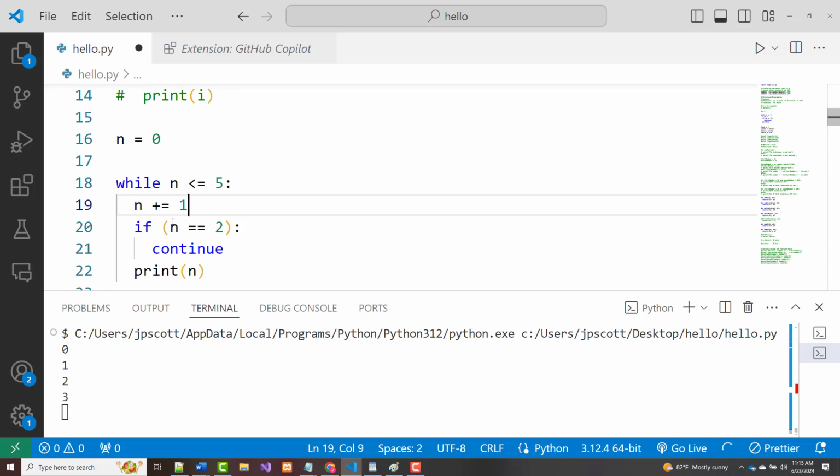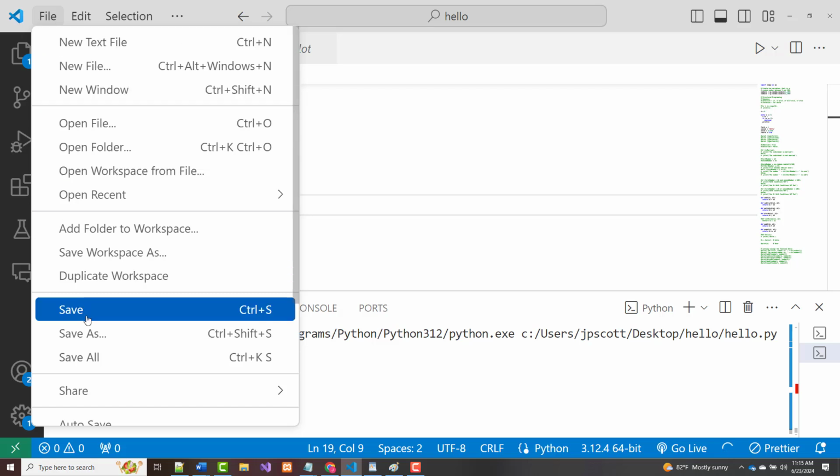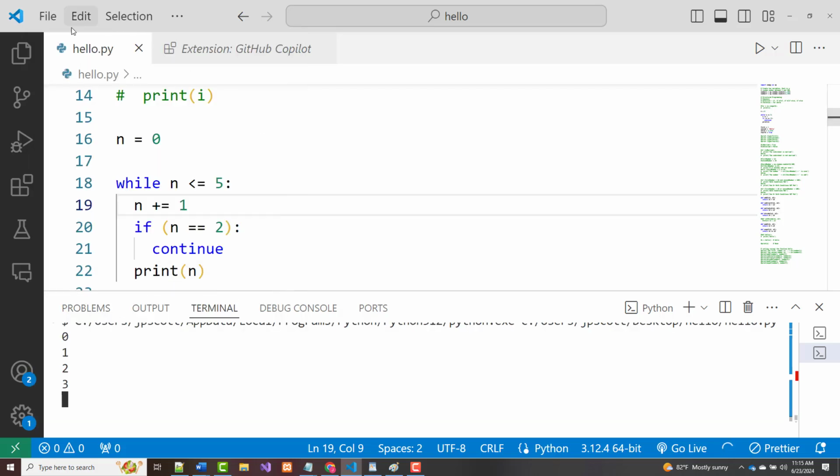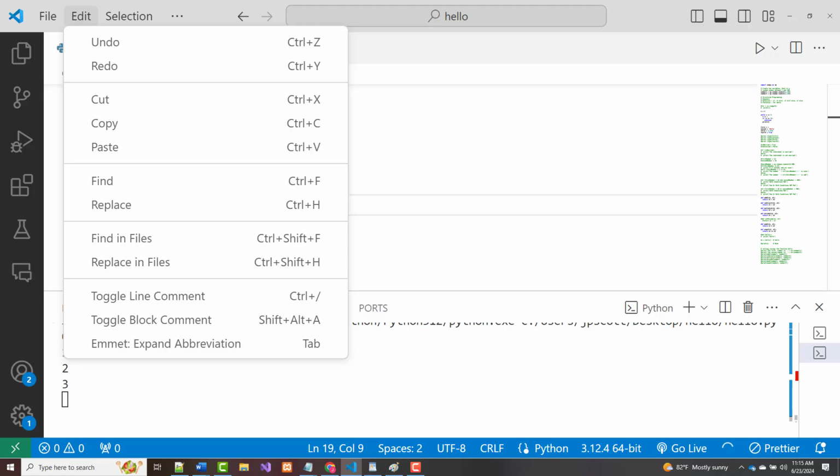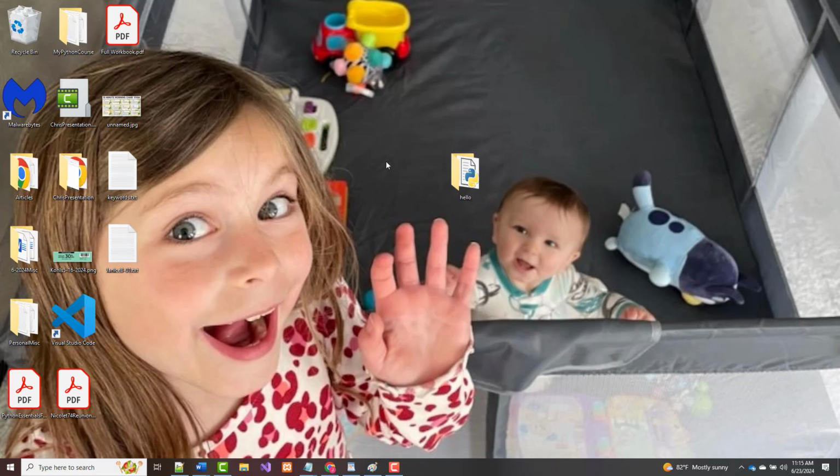It should be 1 and then 2. Well, let's see if it skips that. I think I'm in a loop here. Yeah, I think I'm stuck in an infinite loop right here. So let's save, exit this, and we'll just bring it up again.